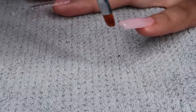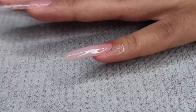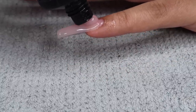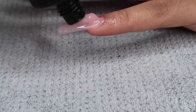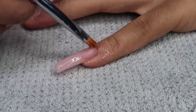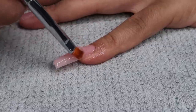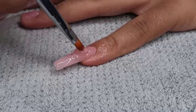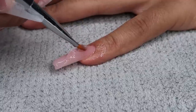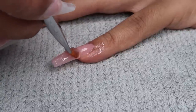You just have to eyeball how much poly gel you need. For the pinky, it came out really good, but I didn't squeeze enough so I did have to go over a second time and apply more poly gel — I wanted the nail to be thicker since they are really long. I'm just trying to build up my apex for the pinky nail. This is literally my first time doing anything like that and I was really pleased with the outcome.